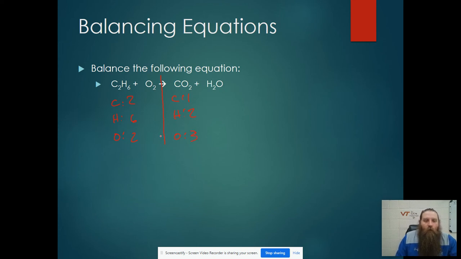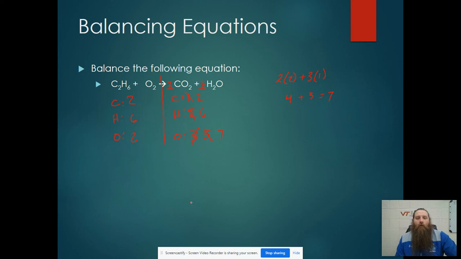All right. So we'll do carbon first. Do my nonmetals first. So that's a 2. That gives me 4 plus 1. That gives me 5 oxygens. 2 to a 6. Yeah, I can probably do that. That'll work. 3 right there. So that's going to give me 6. Now's when we have a little bit of math. 2 times 2 plus 3 times 1 gives me 4 plus 3 equals 7.